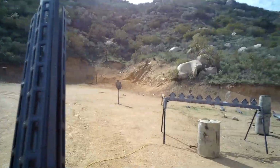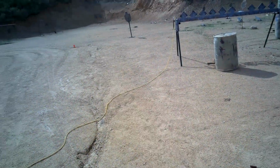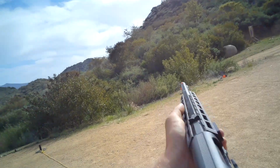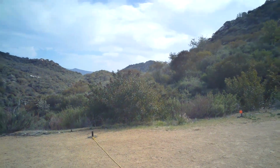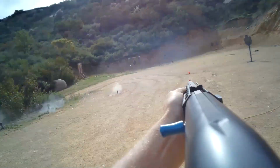As I come up to the starting line, I'm focusing on kind of relaxing, making sure that I know at every position that I need to get to and the points at which I have to do my reloads. As we get into the start position and before the timer goes off, I'm settled, I'm focused on the very first target that I have in front of me, and I'm already thinking about where I'm gonna have to transition to next. After that start signal, go ahead and run through those targets.